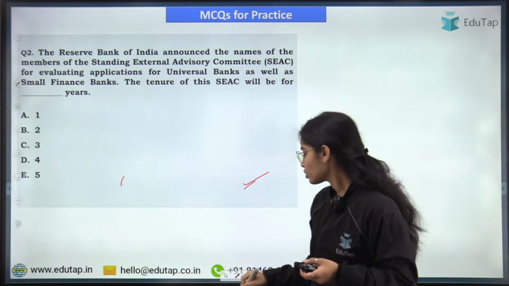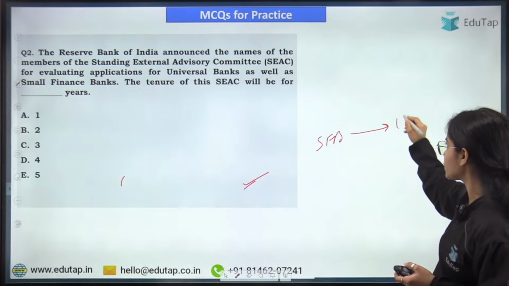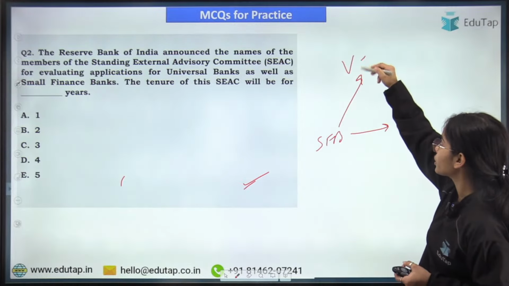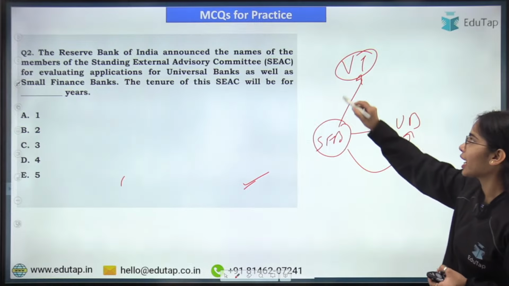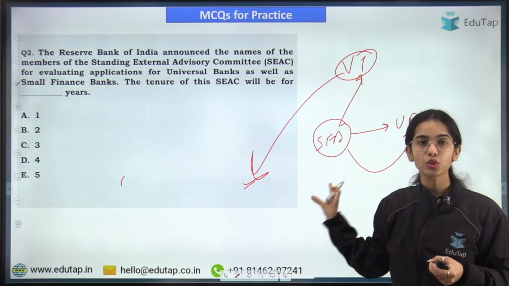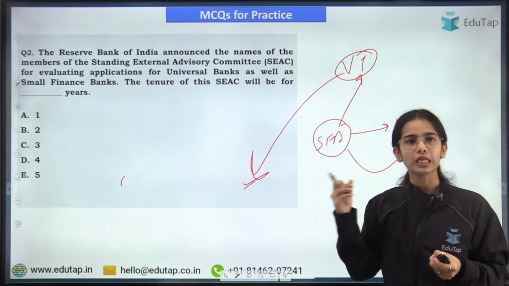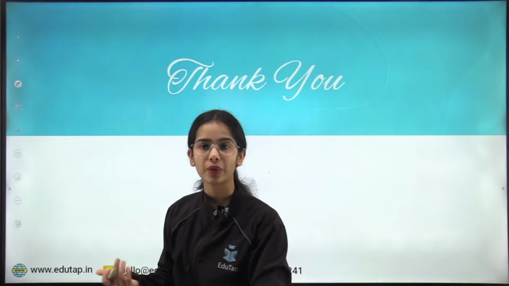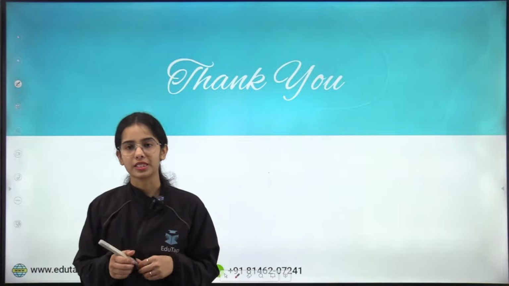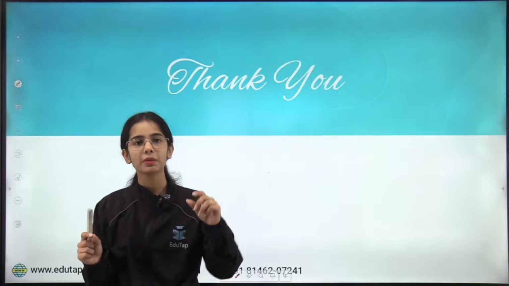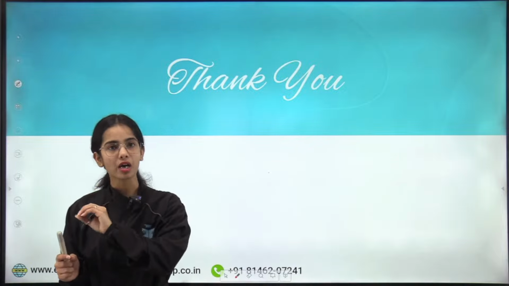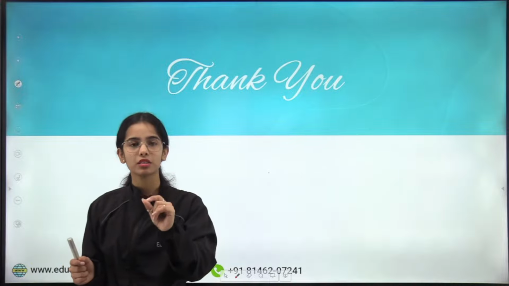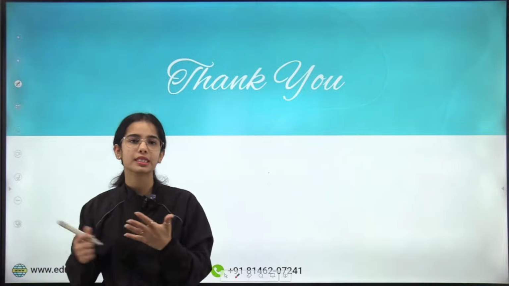Okay, so if the small finance bank wants to transition to the universal bank, there are guidelines released by the RBI with the name voluntary transition of small finance bank into universal bank, and I have taken a complete session on this topic also, so you can see that also. I will pin the link for this session. Okay, so this is it. Thank you very much for joining the session. If anyone has any further queries, they can share. Yes, Sorish. You can also type voluntary transition of small finance bank into universal bank. There were complete guidelines provided, about after how many years of operation, after how much net worth, and all these criteria were given.